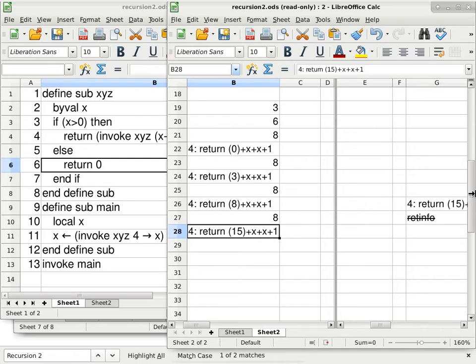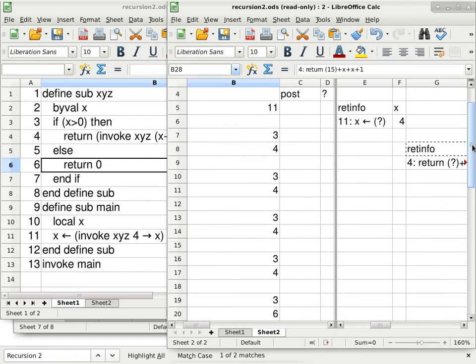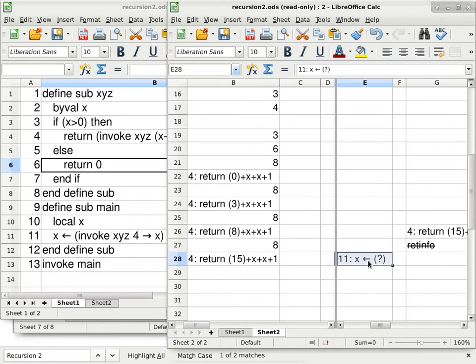So return 24 means when you execute return 24, you copy and paste the return info cell, put it here, replace the question mark itself with the value that you're returning, which is 24 in this case, but you don't execute it, okay? Remember, you just replace the question mark, but the rest of that cell, you don't do anything about it, okay? You don't process it, you don't say, it doesn't make sense to me, you just don't do anything other than replacing the question mark.